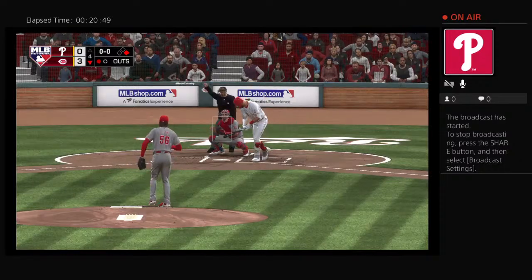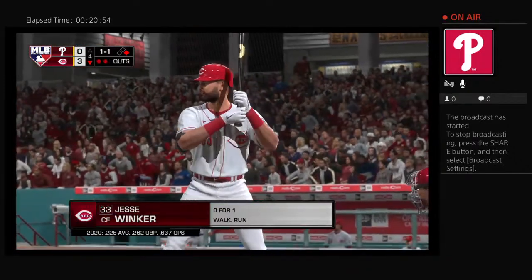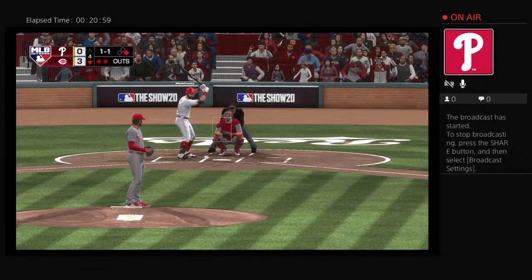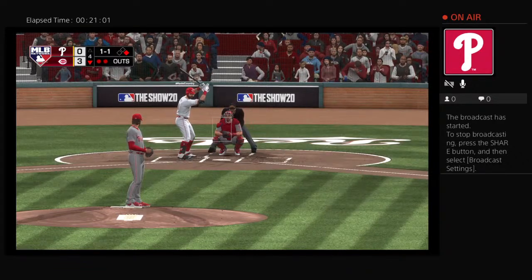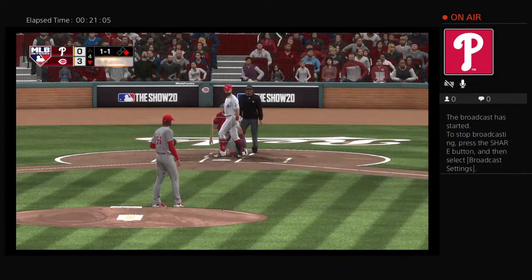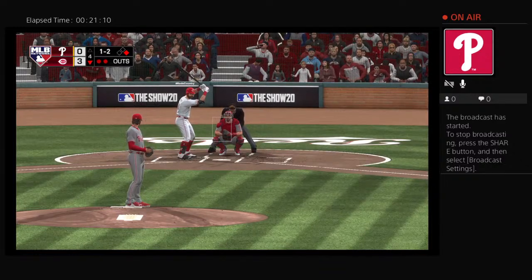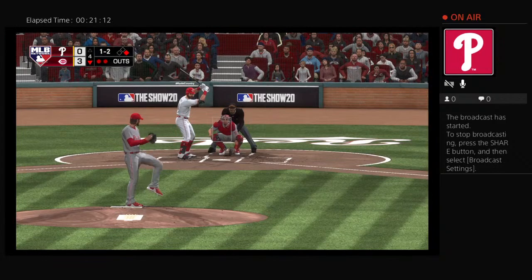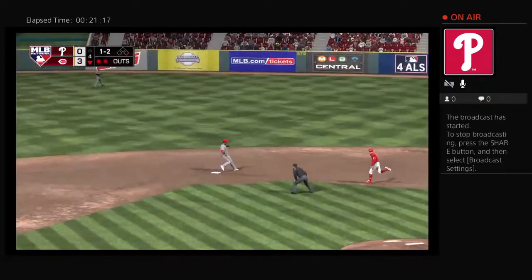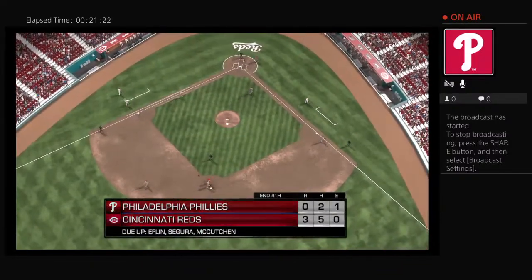And the slider gets him swinging. 2 gone. So 2 are gone now for the Reds in their half of the 4th. And next to bat will be Jesse Winker. Here's the 1-1 delivery. Lifted down the line in left. And this will wind up a foul ball. The 1-2. Line drive snagged on a short hop. Throw on to second for the force, and the side is retired.